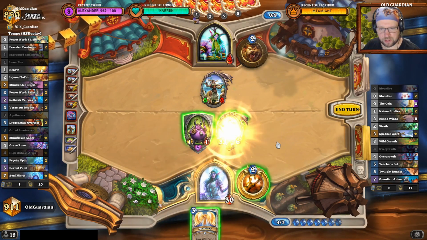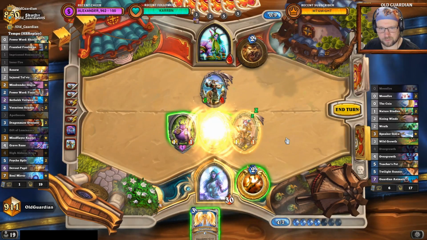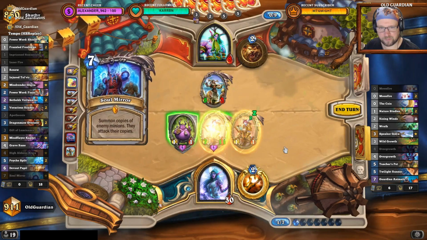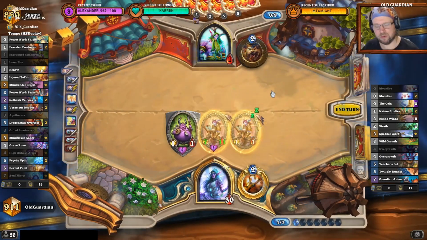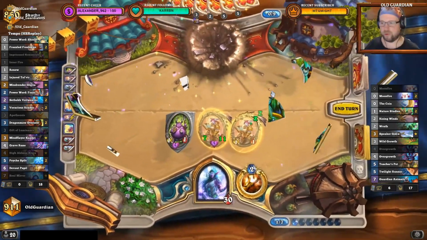So first we give the Divine Shield and make the copy, and the copy keeps the spell burst. 6, 8 damage. Then I'll give the lifesteal. Pick up a Soul Mirror too, but that's just icing on the cake. Exact lethal. Take down the Druid.